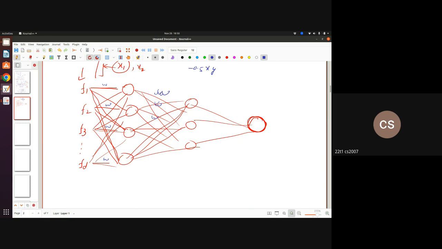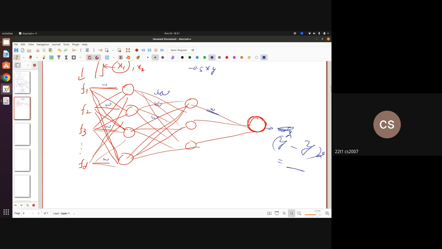When you make a small change in this weight, how does your output change? So you initialize some weights. That's the first iteration. Based on those weights, you get some y hat, a predicted value. You compare that with the y value, and you get some error. In case of regression, you get some squared error. So you get some value here.